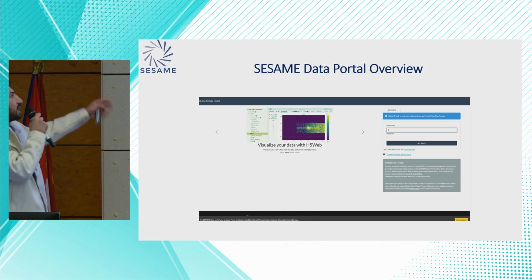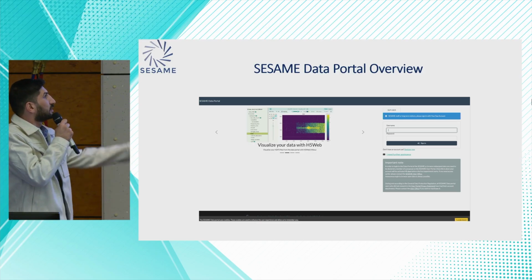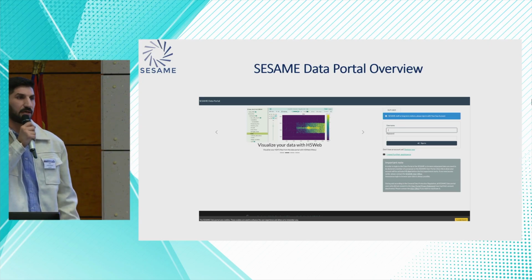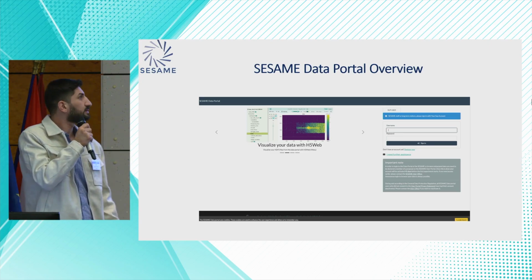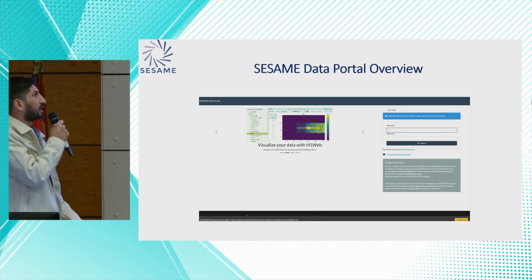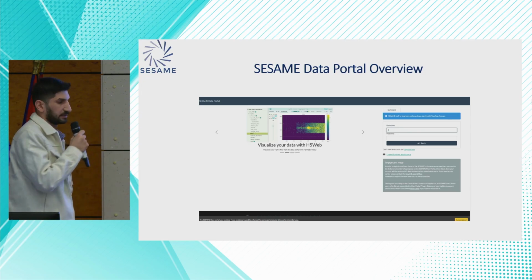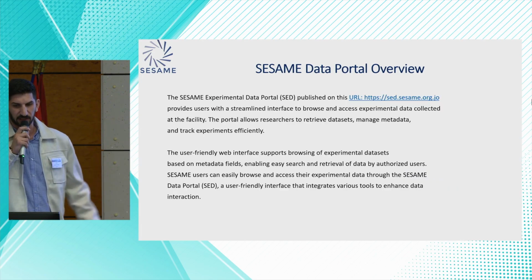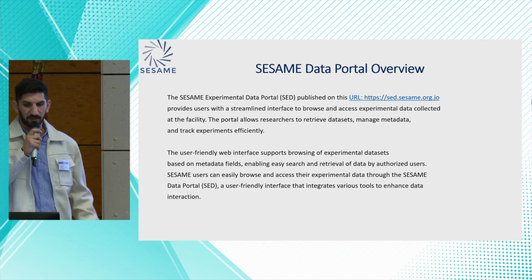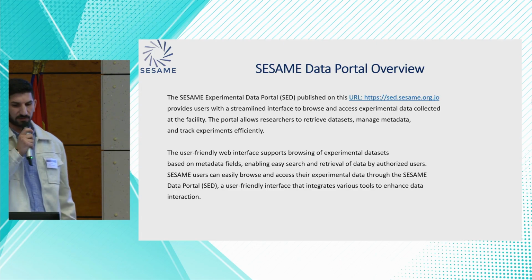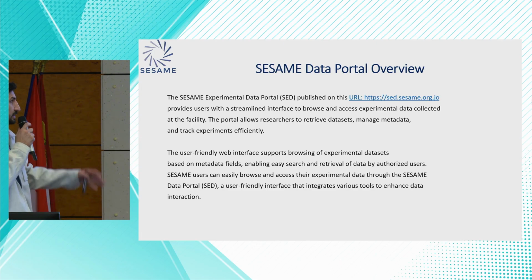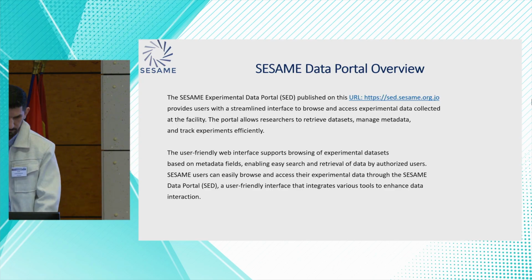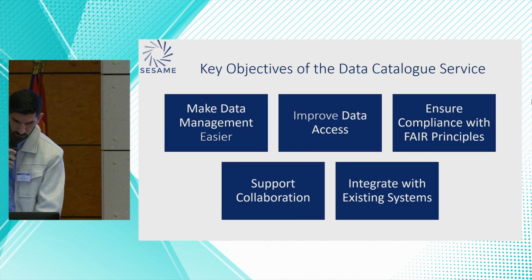Here's the interface. We have the Sesame Data Portal. The interface is a collaboration from ESRF. We take their data portal, so we installed it on our servers, then we run it. Okay, the Sesame Experimental Data Portal, as I told you, is SED, published at the URL sed.sesame.org.jo. It's easy to log in and has a friendly user interface.